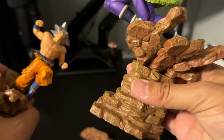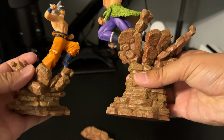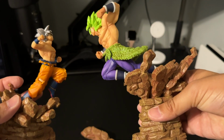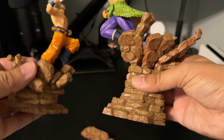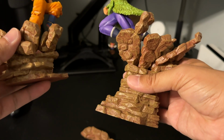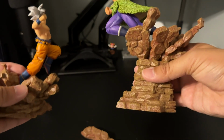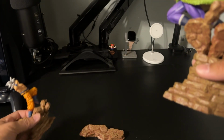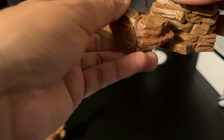And this is how they both look. I want to give you a size comparison. This is pretty big. I mean, Broly is a very big character, so obviously he's gonna go on the big one and cause a bigger, I don't know, destruction on this rock. But this is how it looks without any of this put together. Now I'm gonna try to put these together. It's a little bit hard, but let's see if I could do it here.